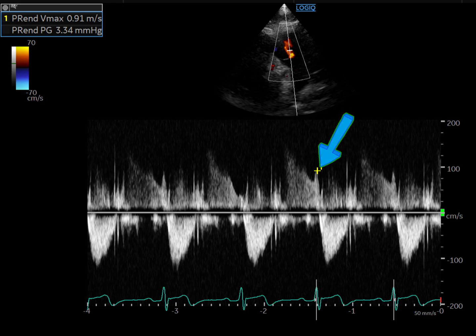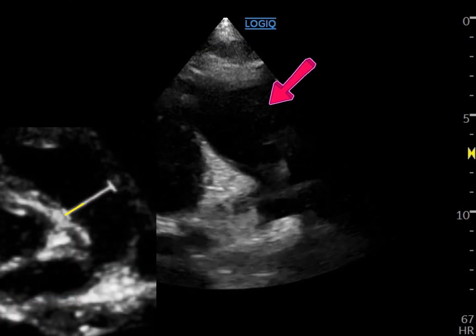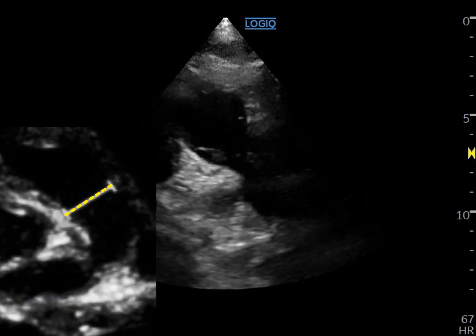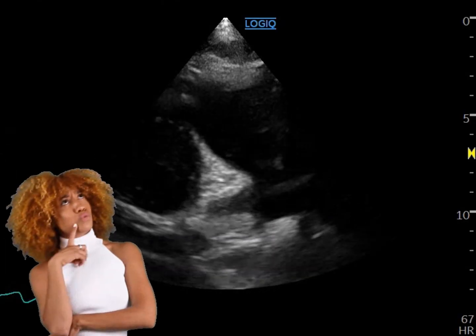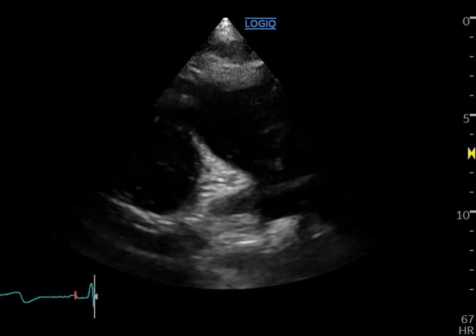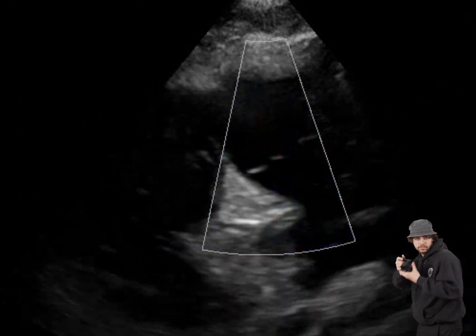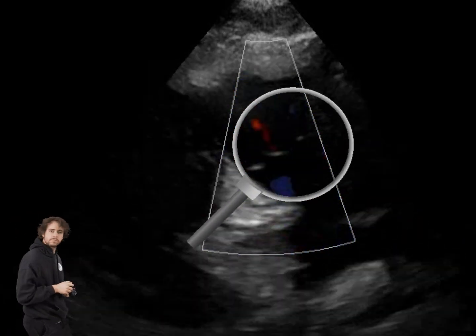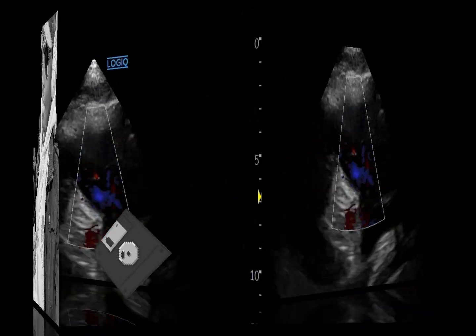Optional: RVOT diameter. You can measure this for shunt pathology. They call it a QP/QS ratio. You don't need that at this moment. Just know that later on, it is a measurement you might capture. Acquire additional focused images if the pulmonic valve shows abnormalities such as restricted motion, thickened cusps, or significant pulmonic regurgitation.